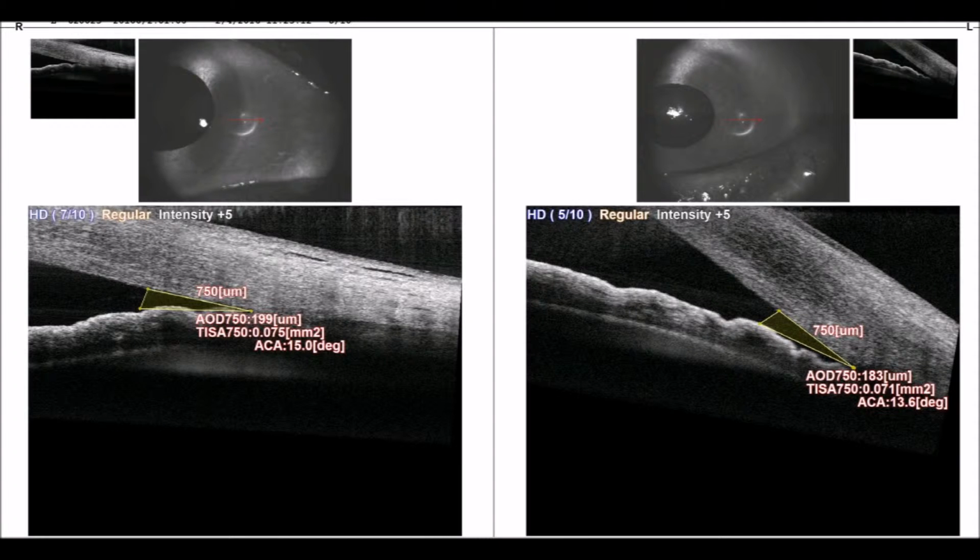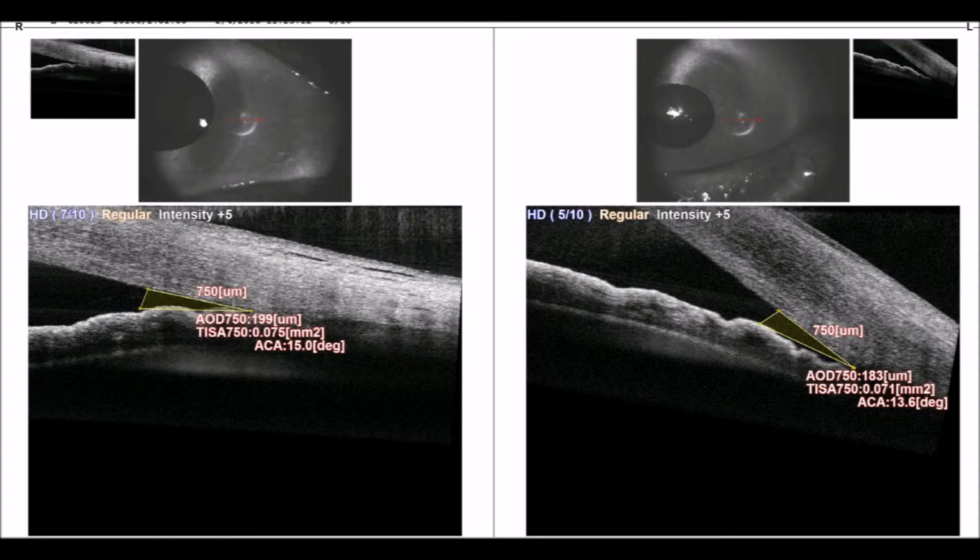Unfortunately, primary open angle glaucoma and chronic angle closure glaucoma can be painless, and the patient can lose their vision without any symptoms until the end stage of glaucoma, where their tunnel vision goes to no vision. This is an anterior chamber angle OCT showing a closure of the angle structures on the right side and a very narrow drainage angle on the left side.